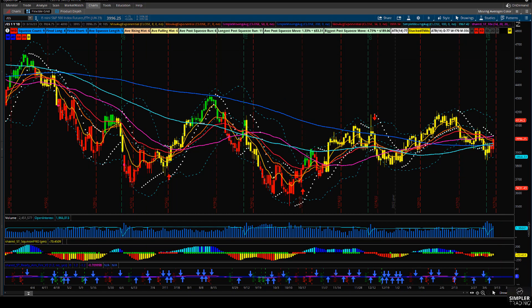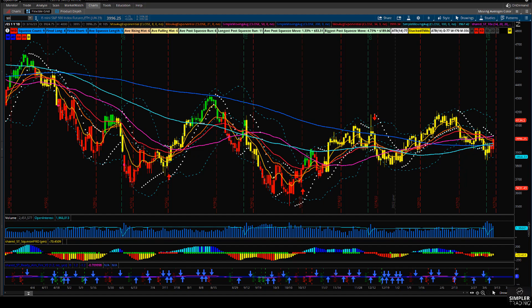Everything goes back to what the dollar is doing, and I track the dollar index — DXY. Whenever you have a percent and a quarter up move in the dollar, taking you to about 105.5, that's clearly going to put a pretty large overhead ceiling on the S&P and the markets in general. The Dow was down 500 points, NASDAQ was down 200. But you kind of erase all that after trading today.